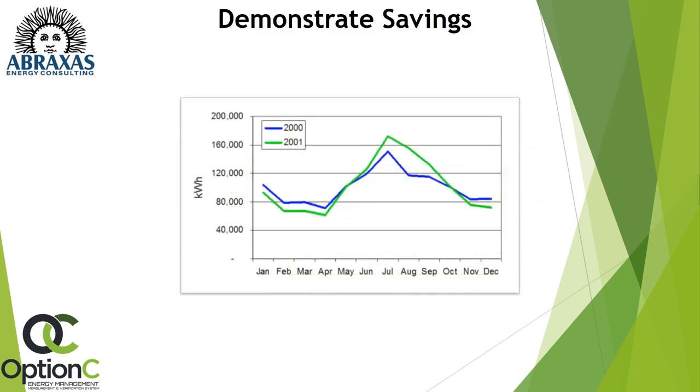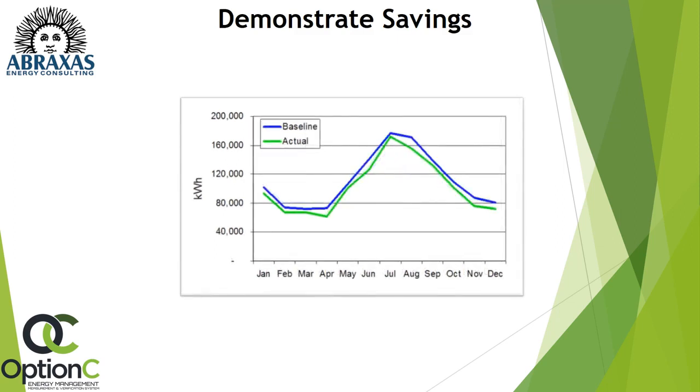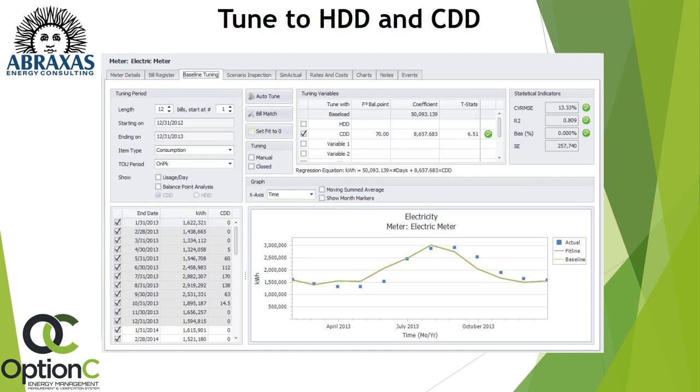Even a graph of the entire year doesn't inspire any confidence in the success of the measure, so how can you prove that there are any savings? The answer is weather normalization. Weather normalization allows you to factor out weather from your usage pattern, leaving you with an accurate representation of your facility profile. Option C allows you to create a weather-normalized baseline for heating, cooling, or both. Option C uses advanced statistical techniques to create weather-normalized baselines that comply with IPMVP and ASHRAE 14 standards.